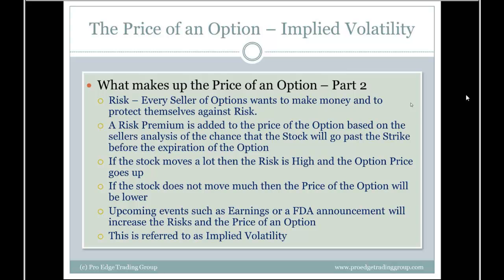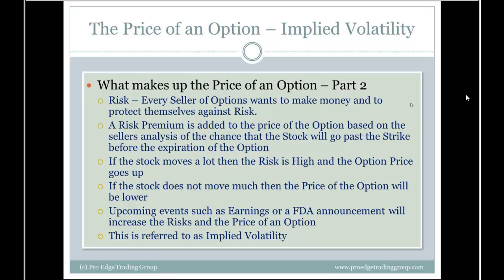If a stock moves a lot and then moves around a lot, if the nature of the stock is that it's a very volatile stock, it goes up and down, or maybe shoots around a lot, then the option prices will typically be high. And that means that it's also got a high implied volatility. If the stock doesn't move much, if the stock is very stable and it's not going to shift around a lot, then the price of the option will be lower. The implied volatility will be very low.